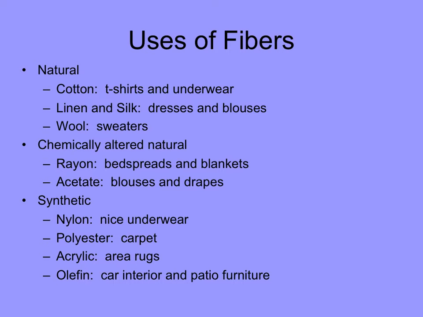So why we would actually use different types of fibers is obviously we have different clothes and different uses for them. So we use cloth and fabrics for clothing, for linens, for towels, for carpeting, for sweaters, for all of our curtains and things like that. So picture any type of fabric and then what we might actually utilize that for.